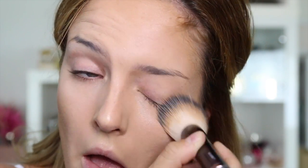Then take a bigger brush, and I've added a bit more of the lighter shade, and just use that to buff it out. Okay, so the foundation's done. If you look at my arm, it matches pretty well. Now I'm going to move on to my brows and then my eyes.